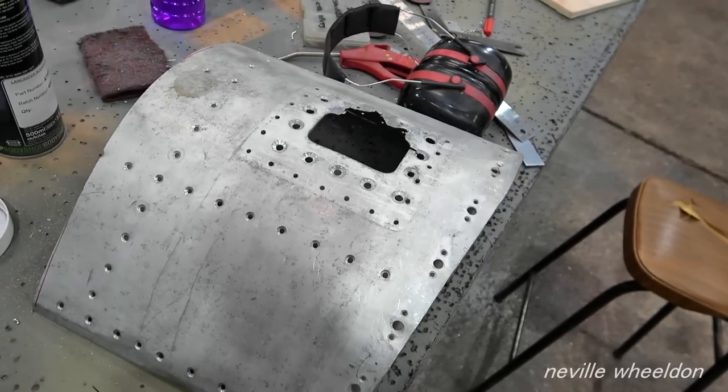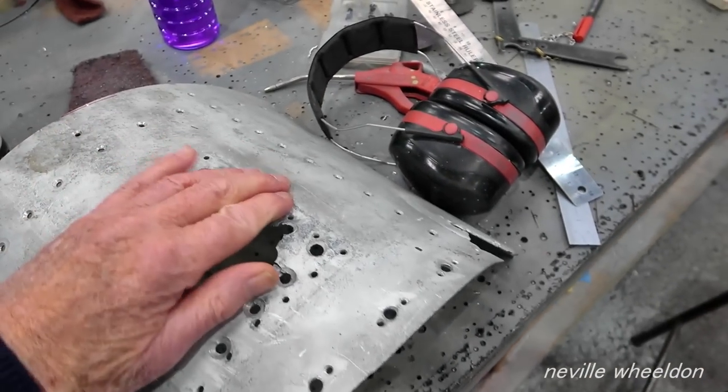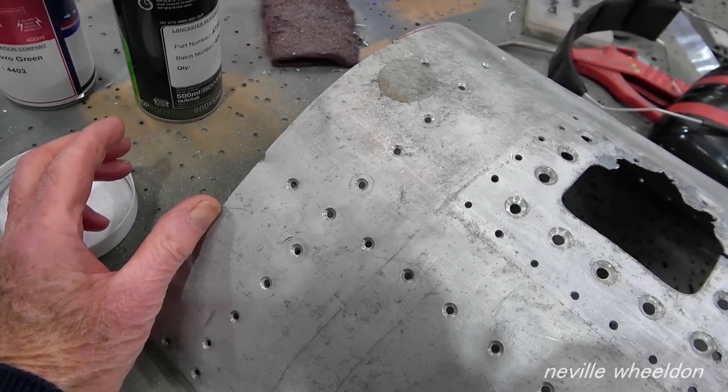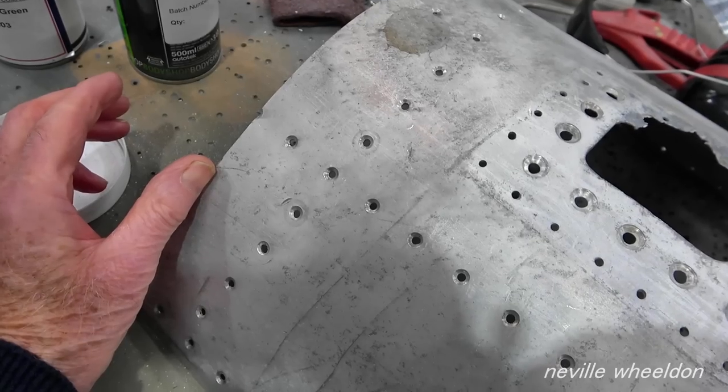The old piece Keith had taken up, straightened it out, is using this end for the splicing piece underneath.